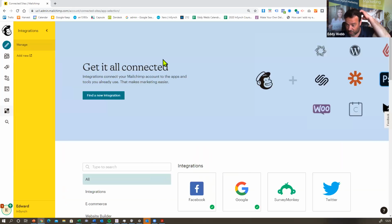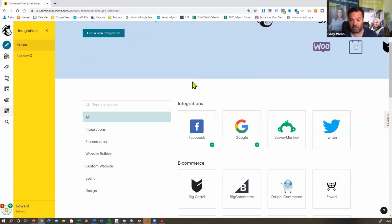And in there, the bit I'm going to show you is integrations. There's 2 integrations. How do you get onto Mailchimp? Literally go to mailchimp.com. You'll get a copy of this presentation sent out to you, and the link is on there, but literally go to mailchimp.com and sign up to an account, and it will try and guide you through the different things you've got to do. And this that I'm showing you here is one of the things that you should do as part of that process, and a lot of people don't do it. The 2 I would recommend that you do are Facebook and Google.